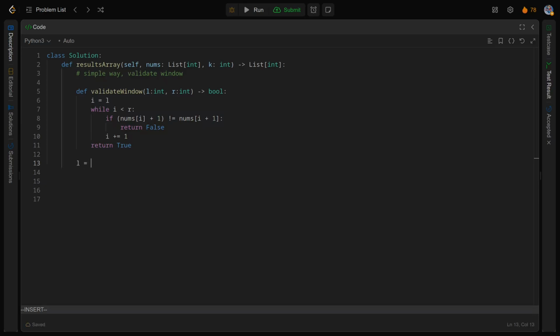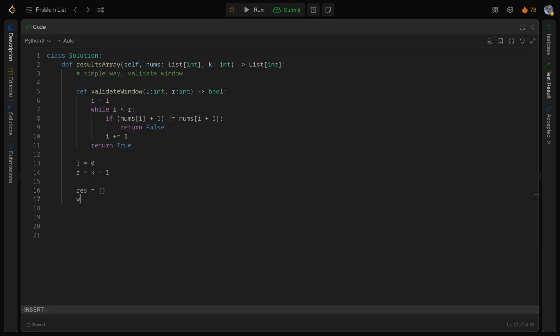So left pointer should be equal to 0. Our right pointer should be equal to k minus 1. And that's because it's 0 indexed, so the length of our window is k, so we're just subtracting 1 to fix that. We're going to have a result array right here.